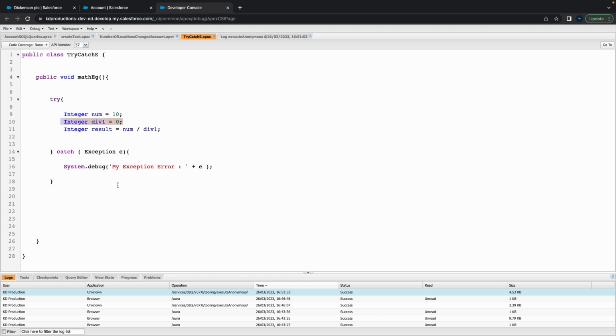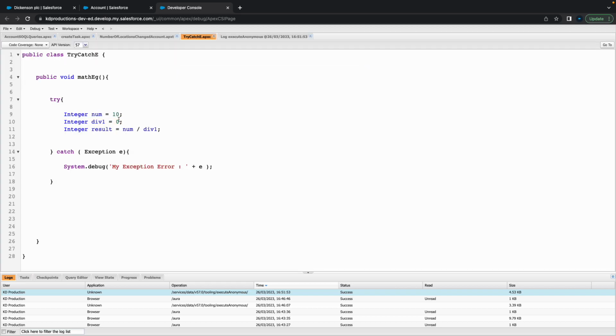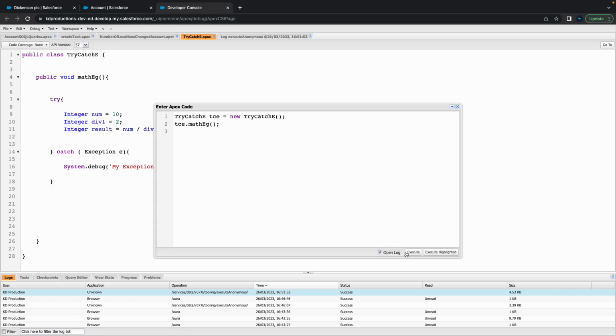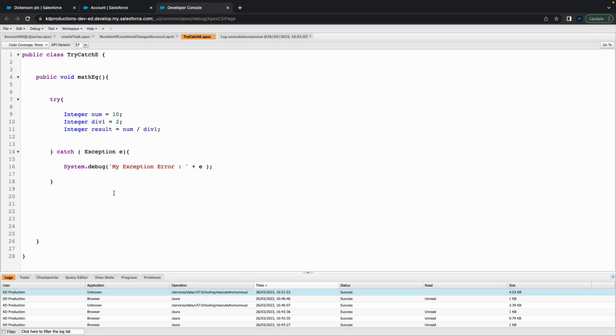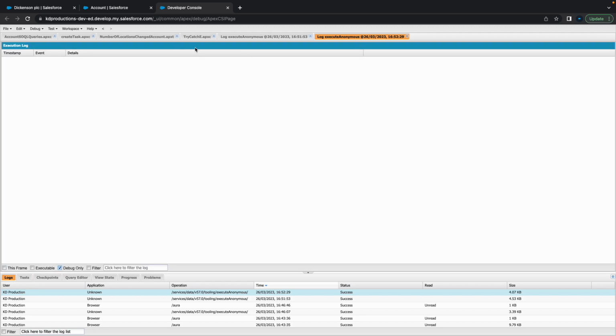This can be quite helpful if you're running through code and you're not quite sure what the problem is. A lot of the times this will actually tell you what the problem is, and then you can hopefully look at your code, fix it up like this, and hopefully that'll help you fix the problem. So if I run this again, you'll see that there's no errors.